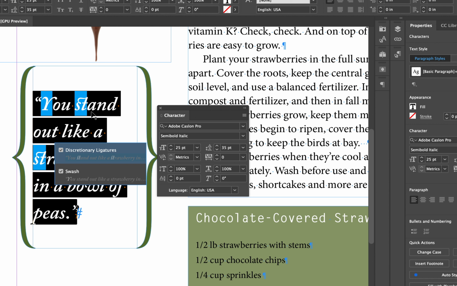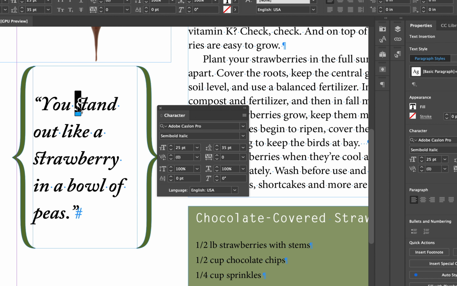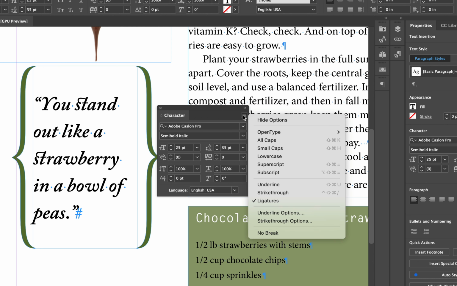And you can see the S and the T are provided with those. If I highlight it, you can see all of the other different ligatures or different things that can be done. Highlighting it, I can choose to use it or not use it, or I can go into my OpenType options to find both of those as well.